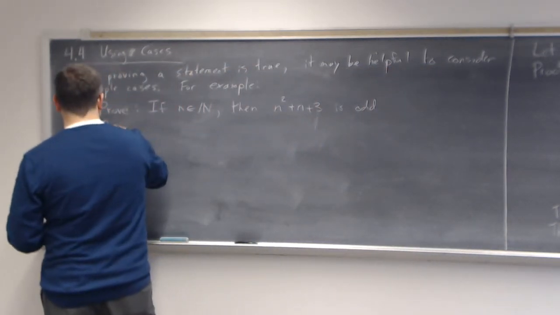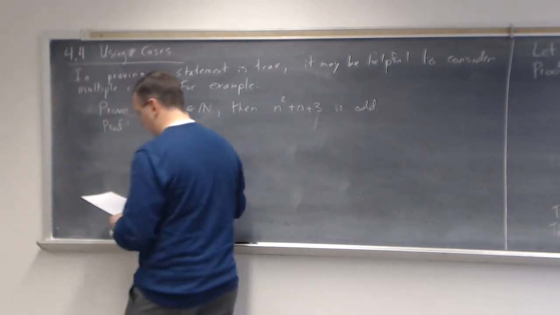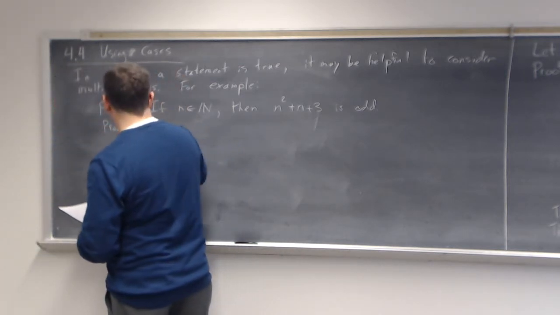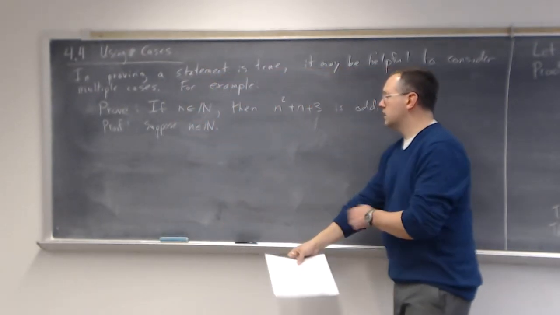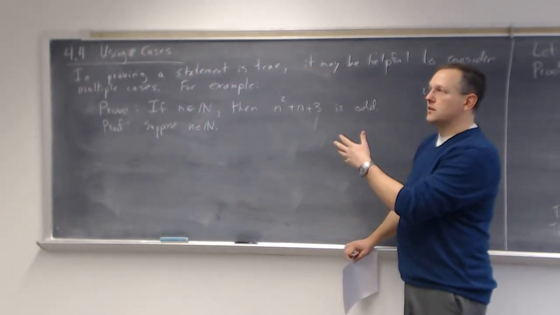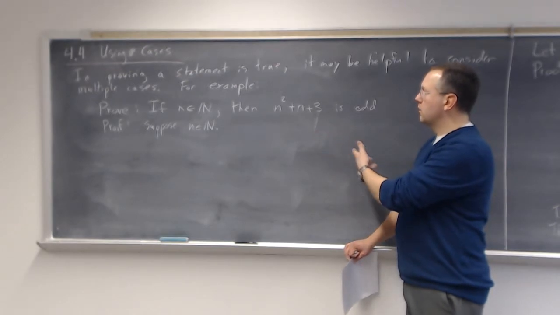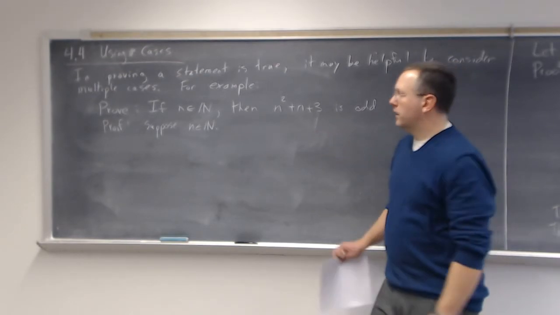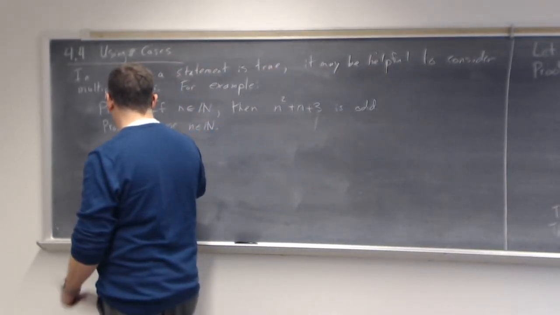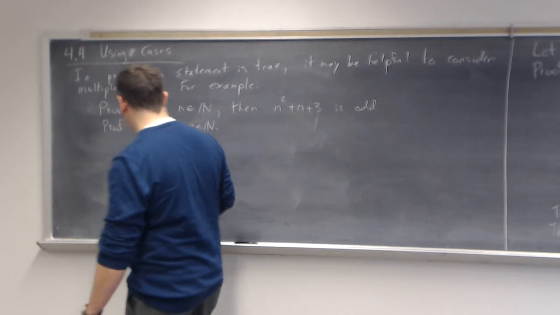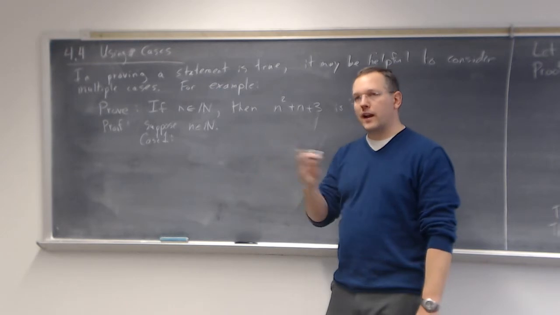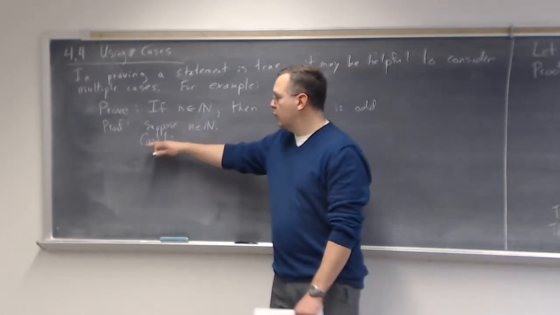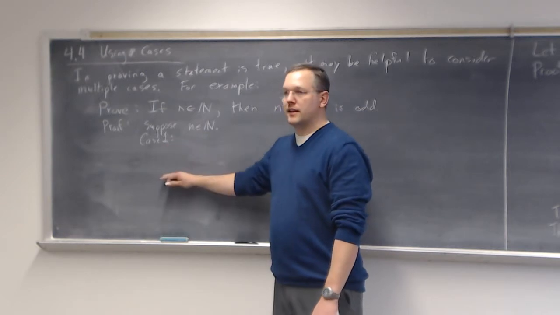So here's my proof. It's kind of like you have two direct proofs within one proof. Suppose n is a natural number. I'm going to hold off until they get to the n, but your last sentence should say something like, therefore n squared plus n plus 3 is odd. So case 1. Often when you do cases, you just write case 1, and I usually indent my proof. I would definitely not write it in paragraph style. I would start a new paragraph, and then indent.